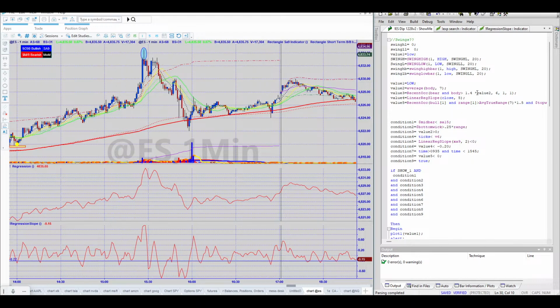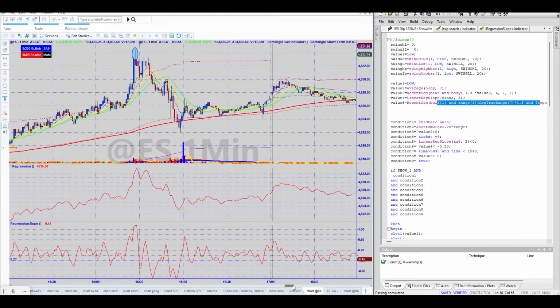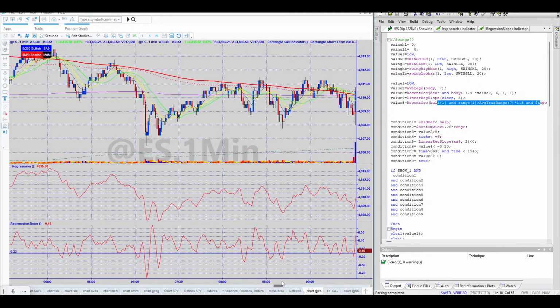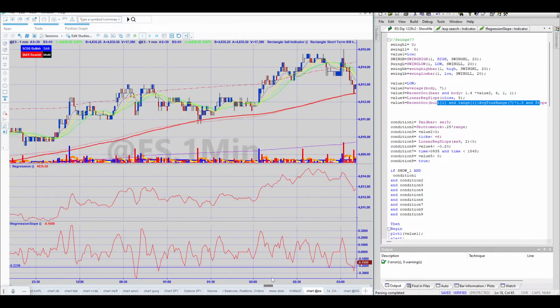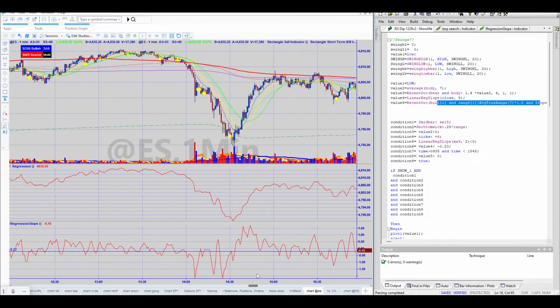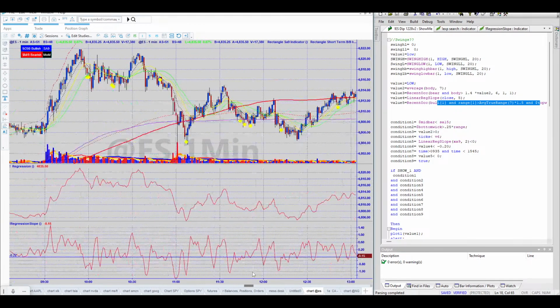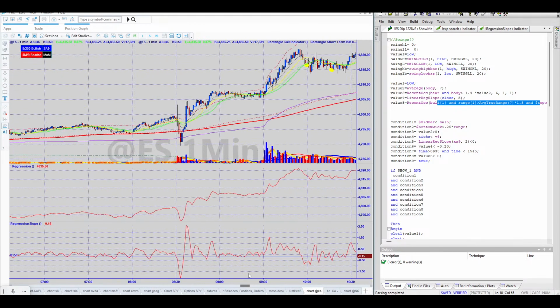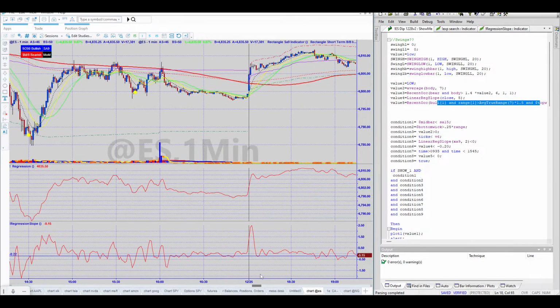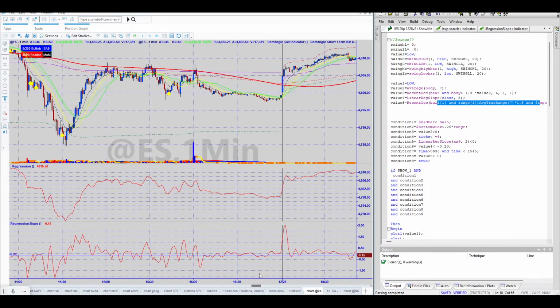Now that kind of thing, if we were to just take this out, or just reverse this, make this a bear instead of a bull, that would probably be great for finding reversals. All right, but for right now, we got all those yellow dots. Didn't work so well on this day at all.